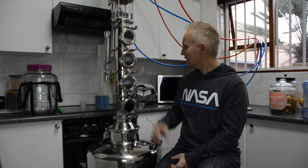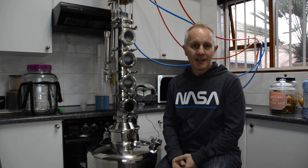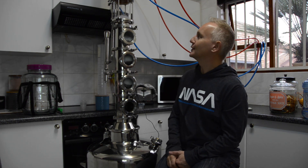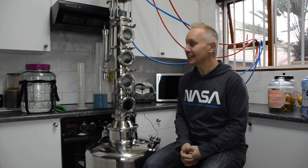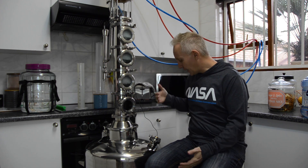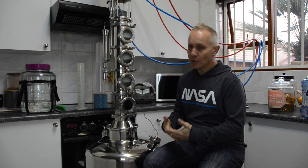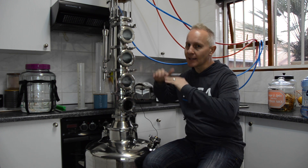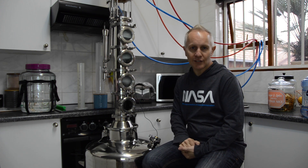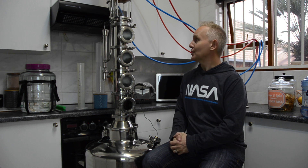Let me get on the reflux condenser — close that water a bit, or bring down my kilowatts on the heater, and prevent this flooding from running through the whole tower. Alright everybody, things are looking good. As you can see I still have a bit of flooding, and this one actually flooded as well. But like I said, I am running it a bit faster today, trying to push the limits. At this moment, what I'm putting in and what I'm getting out is balancing evenly, and I'm still getting about 93% ABV. I've got about 3.5 litres collected already, so I'm very satisfied with the results and hitting that goal I was aiming for.